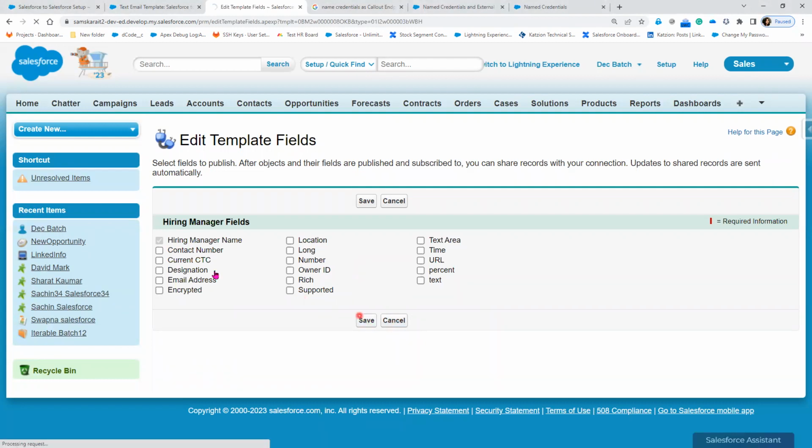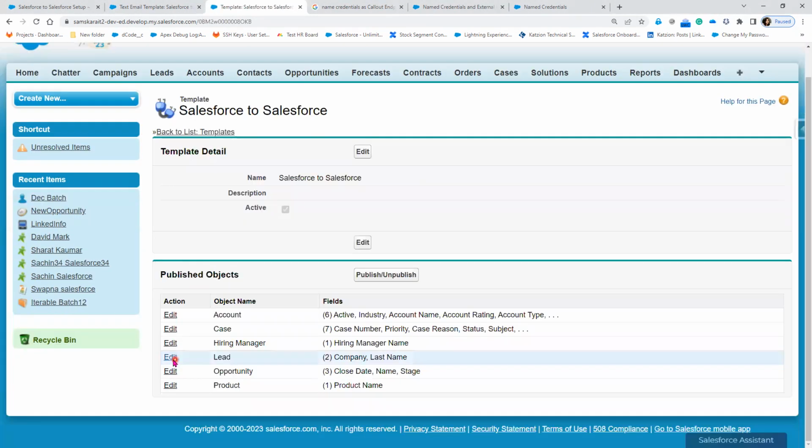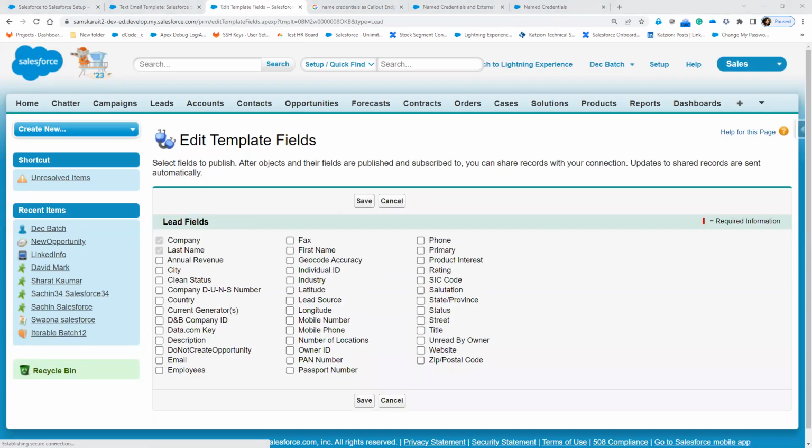Then for lead, I'm going to take the information of, let's say, lead country, lead description, lead email, lead first name, industry, phone number, and status. Now click on save.